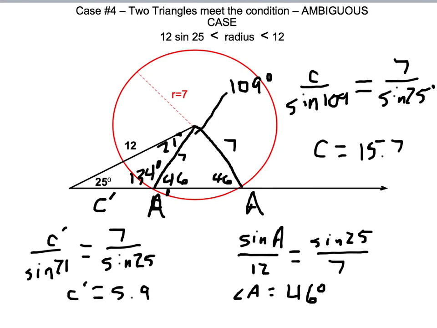That gives me an answer of 5.9. And that certainly makes sense that it should be significantly less than C due to the nature of how the diagram sets up with the 3 different triangles. So hopefully that helps you recognize the ambiguous case. And just to reiterate, the number one thing we look for is the side-side-angle condition and the fact that the smaller of the two sides is opposite the given angle.